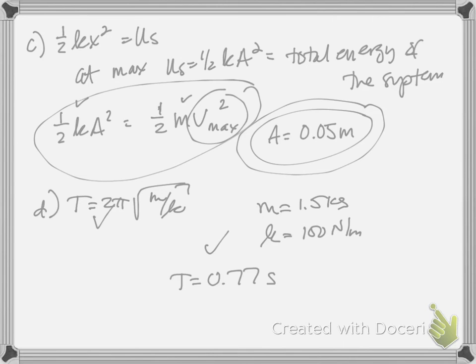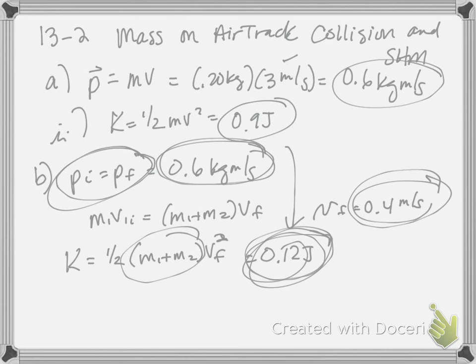And then there's this extra global point for having 1 correct energy unit and 1 correct momentum unit on our answers in parts A and B and having no incorrect units. So there's an extra point to be had here. You need to show that you know the unit for energy, which is joules, and the unit for momentum, which is kilogram meters per second.